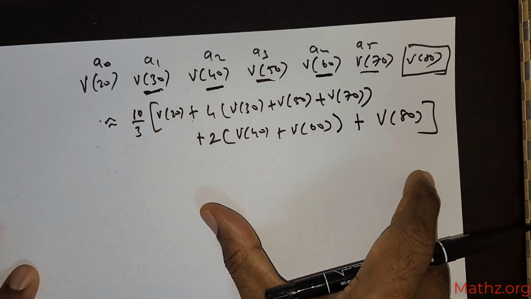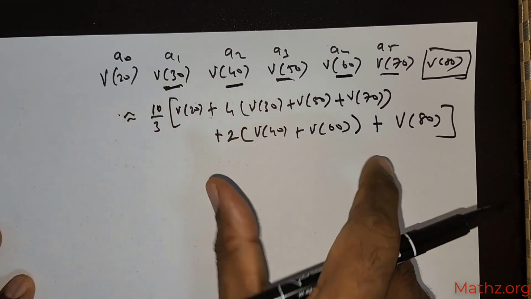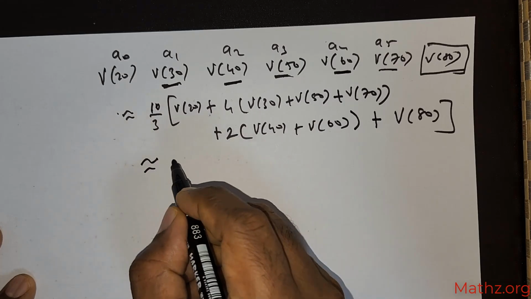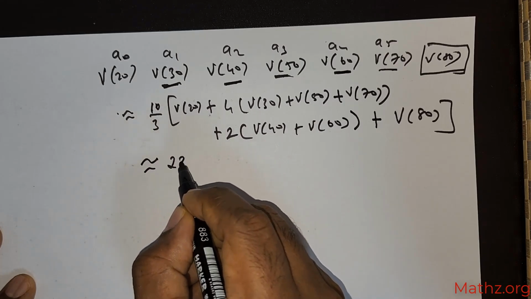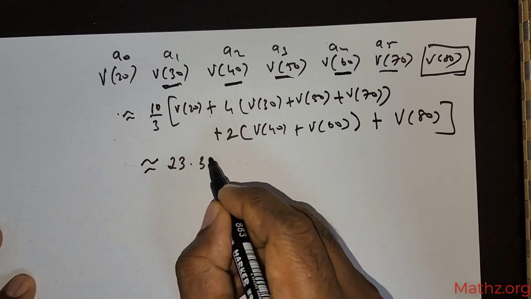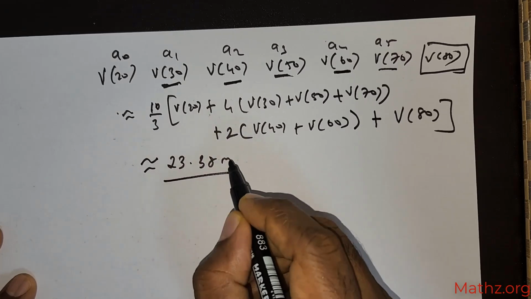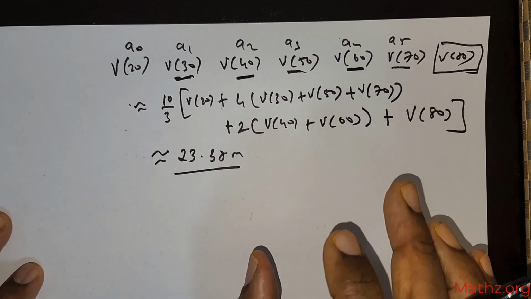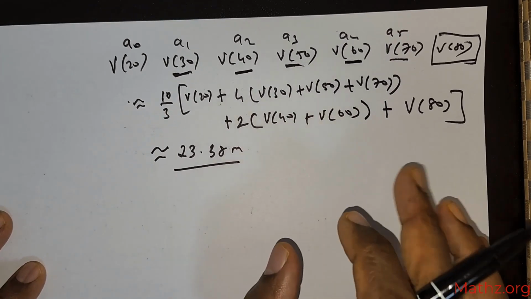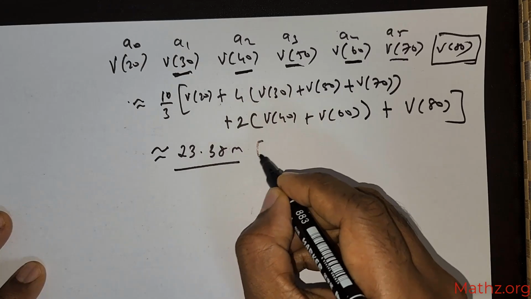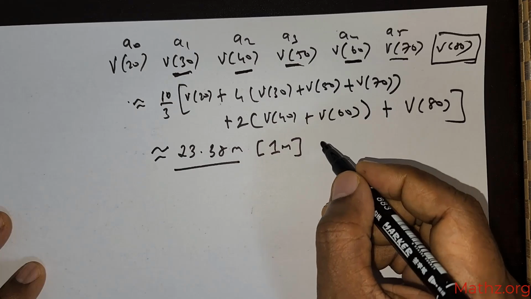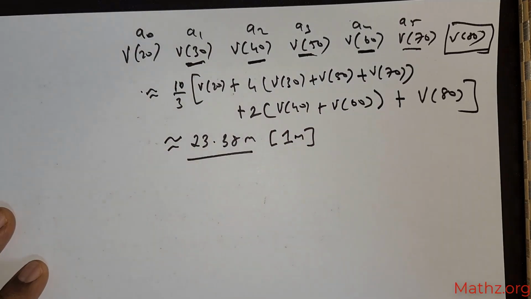So this is the formula setup for Simpson's rule. Now substitute all of this. If you substitute all of this, approximately you are going to be getting a value of 23.38 meters. Now I have adopted the numerical integration technique just to give you an additional knowledge point. Now this answer, as I mentioned to you, can be got within 1 minute of utilizing our scientific calculator.